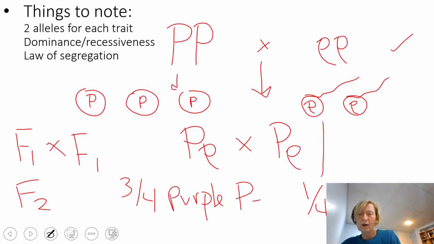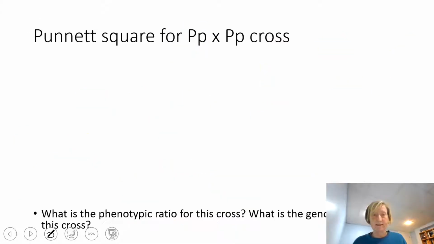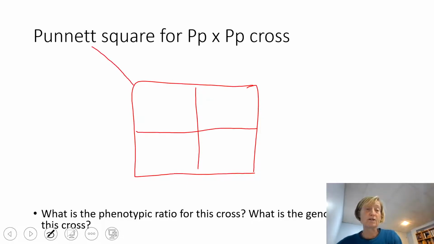We can draw a Punnett square to show this cross and the types of offspring we expect to get from this cross, and we should see this kind of phenotypic ratio: 3/4 of the offspring are purple and 1/4 of the offspring are expected to be white. So I'm going to do that on the next slide. A Punnett square for the F1 by F1 cross with two heterozygotes. A Punnett square is a simple way to look at a genetic cross and identify the expected offspring from a cross. In this Punnett square, we're going to need a 4-box Punnett.